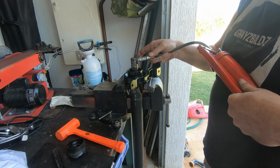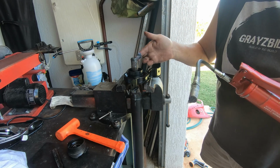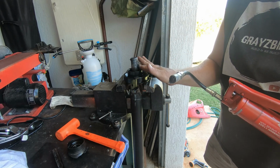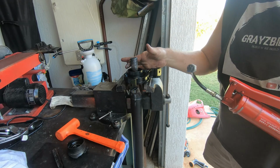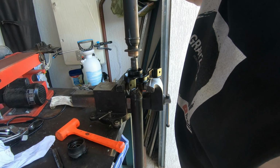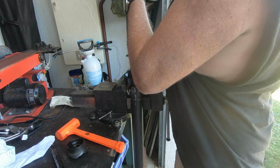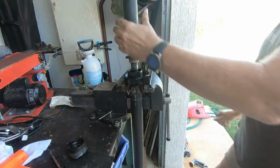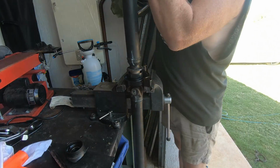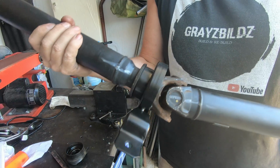I'm just using some molybdenum grease on the splines of the shaft before I rejoin the two halves of the tail shaft. Molybdenum grease is always better to use than standard grease in splined areas. Line up your marks.